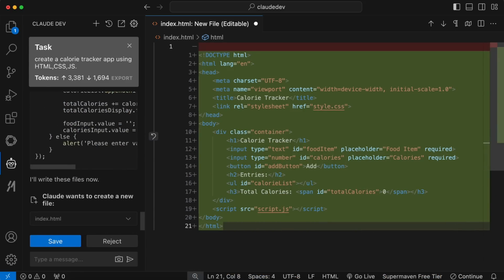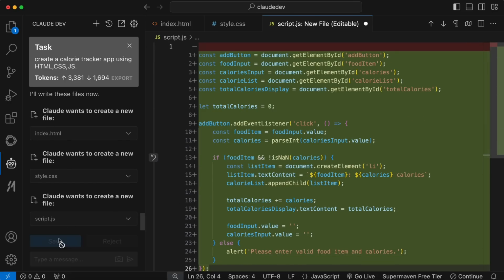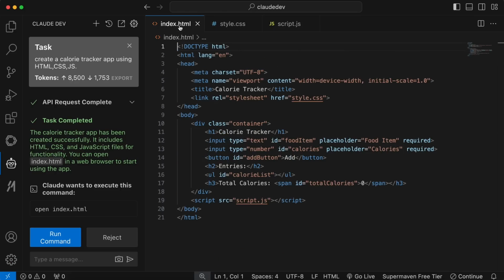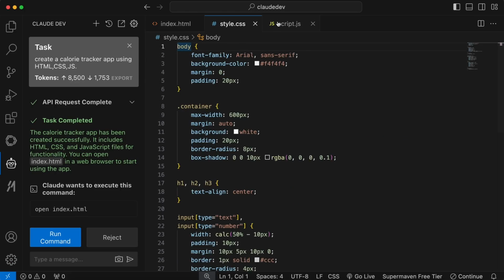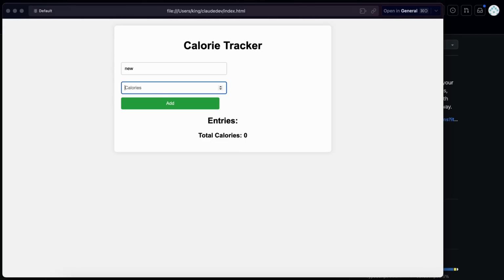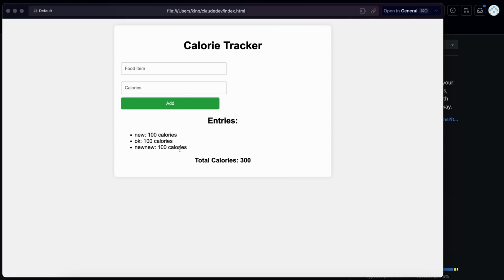And it's done. Let's review everything here one by one. And once that's done, we have the shell command to run and see the application. But first, let's look at the code. As you can see, it has created the files pretty well, and the code looks quite good. Now, let's run the command and check the application. This is the app. Let's type something in and see. Okay, it's working fine. I think the Gemini Flash model works really well, and I find it pretty amazing to work with.